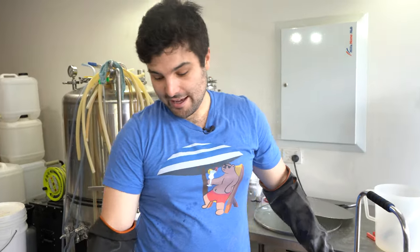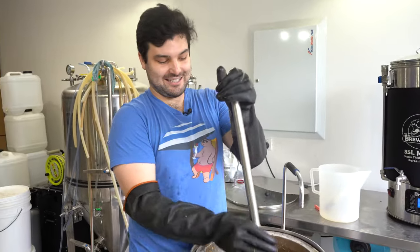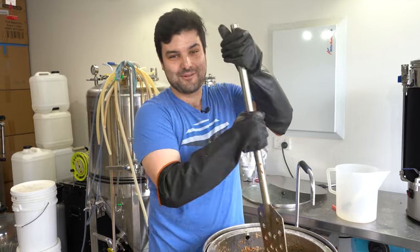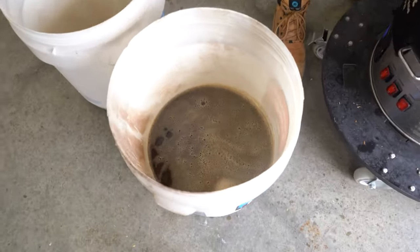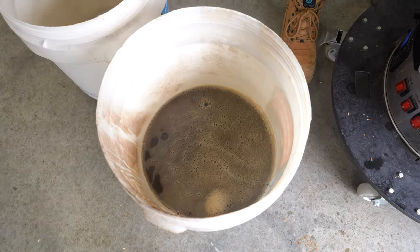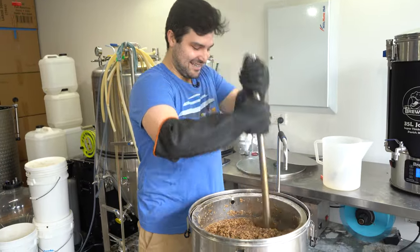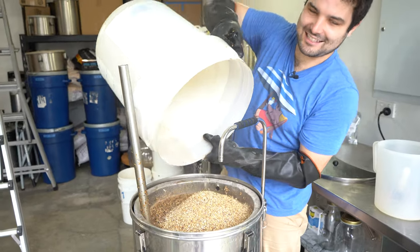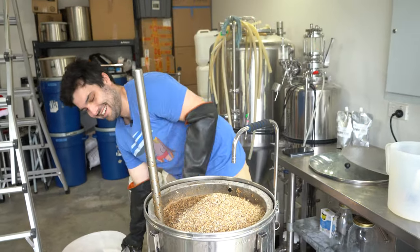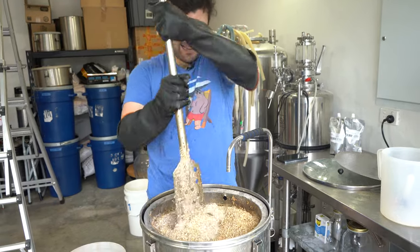The original gravity on that early wort would probably already be high enough to just start fermenting a beer with — probably enough to make a regular stout as it is. There's enough sugar in there — don't put any hops in it, just convert it straight. And finally, ladies and gentlemen, that is the last of the grain.